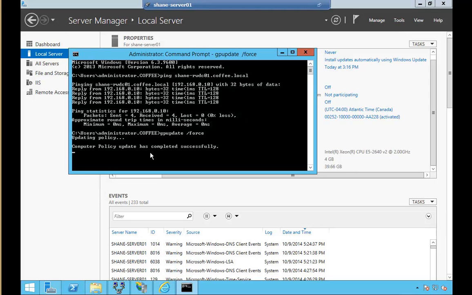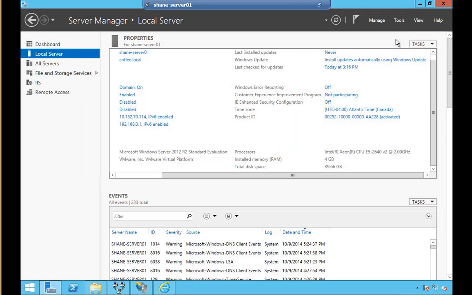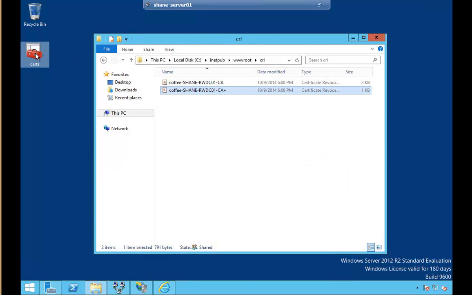Okay, computer policy is updated successfully, and the user policy updated successfully. So great. And close these.